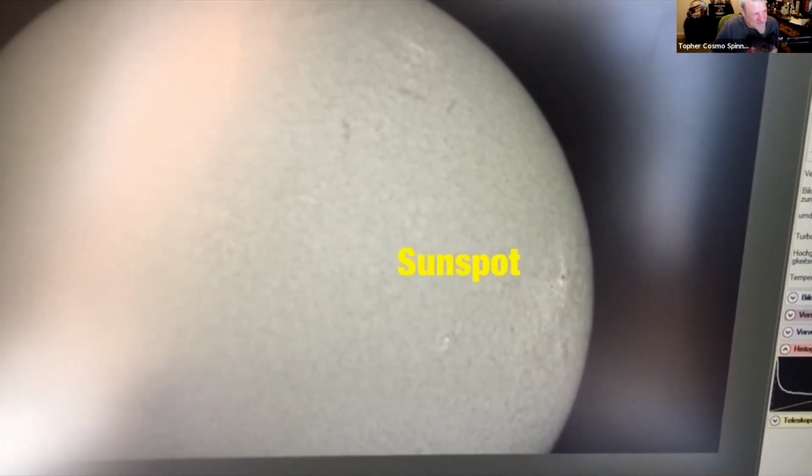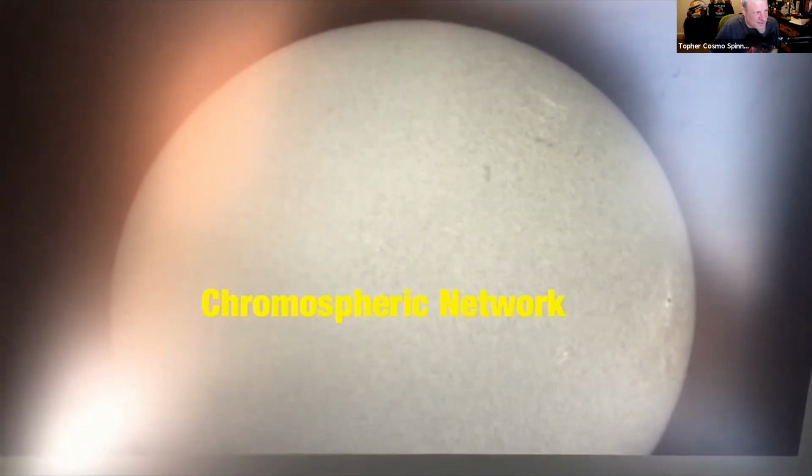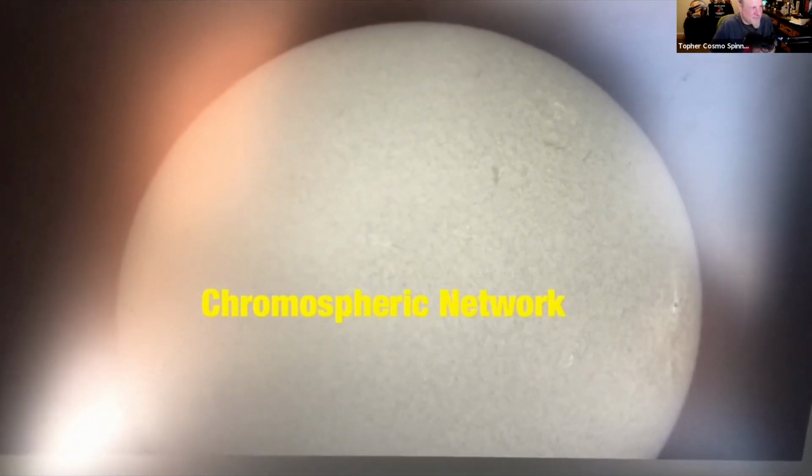And what you can see here, for example, on the right hand side is a solar spot. Then that structure on the whole surface of the sun is the chromospheric network.